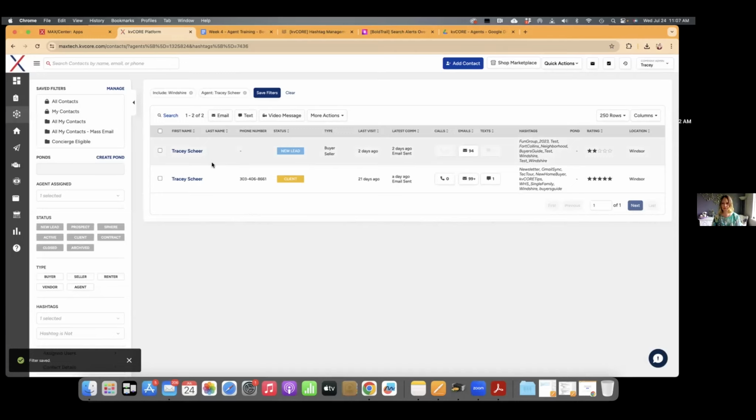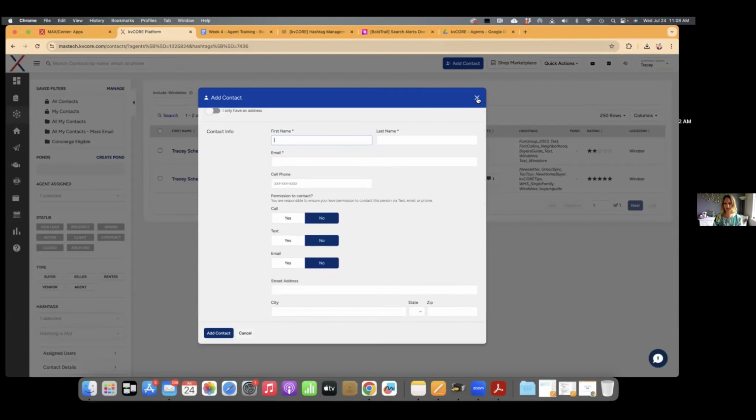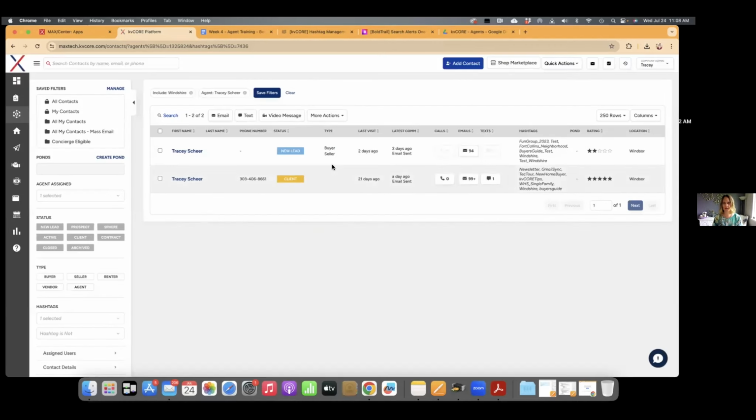So what can also happen is, let's say I add some additional new contacts in here. I would go up here if I wanted to do it manually. And then I can also add that hashtag, and moving forward, any new contact that you bulk import into here or add manually and tie that hashtag to, it would put them in here as part of that filter. So that's just another layer of how you can look at it.